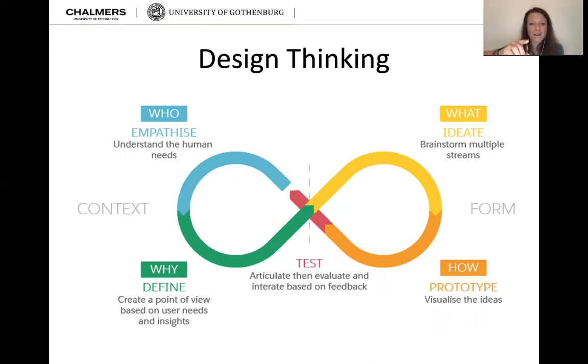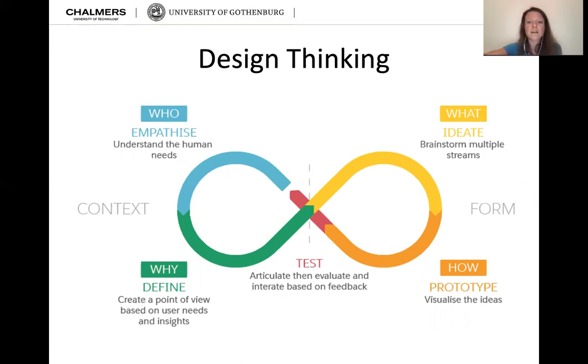And often somebody will jump in with a why and a what, and then we need to work backwards from there till we get to the empathize. But anyway, starting from the empathize, the who, we move on to the why, and then go on to the what and develop a couple of ideas. And then we go into the how and prototype that. That's where we're in the solution domain.